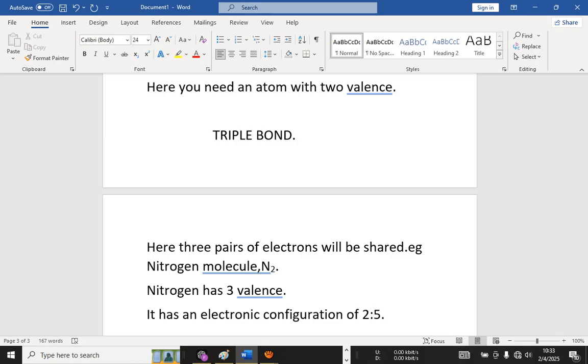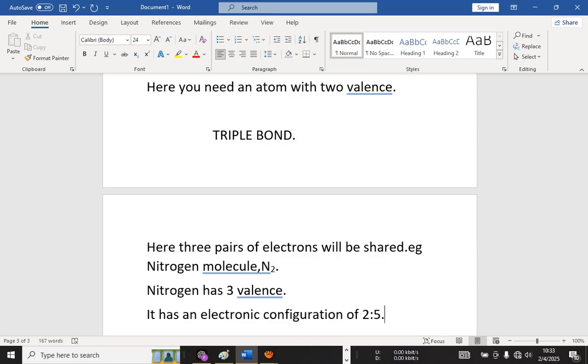But you have to understand that nitrogen has 3 valence. That means nitrogen will share 3 valence. Why do I always indicate this electronic configuration? Because we need it in the structure of forming this bond. It helps us to bring the idea, what are we really talking about? Can we put it in action?